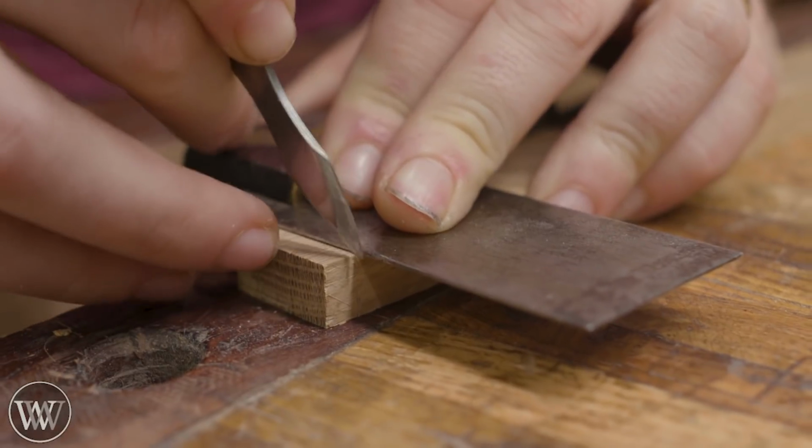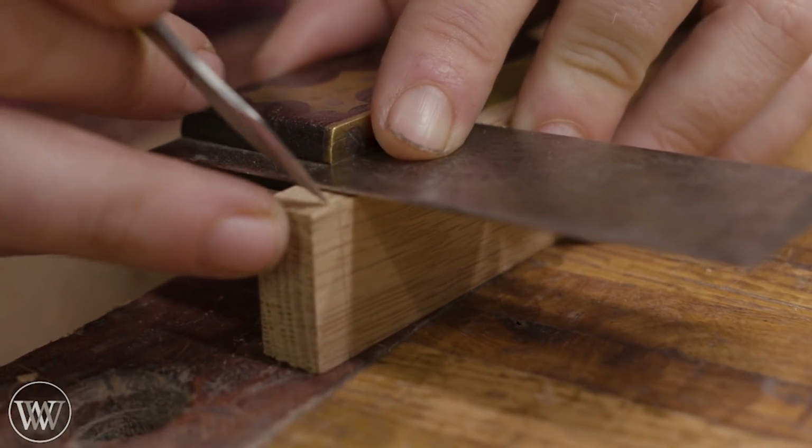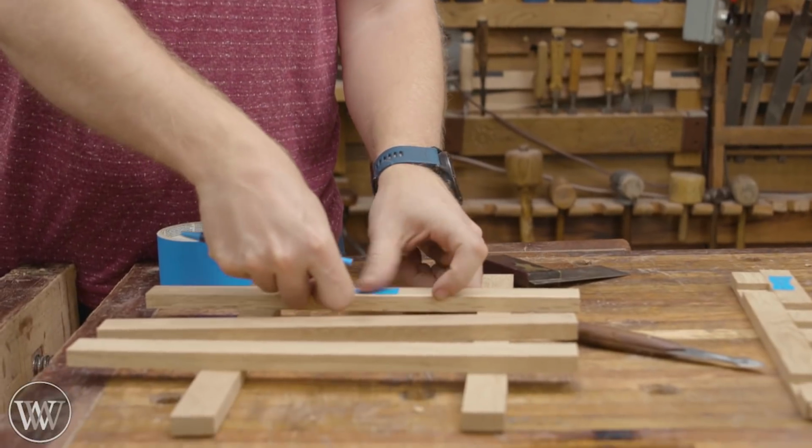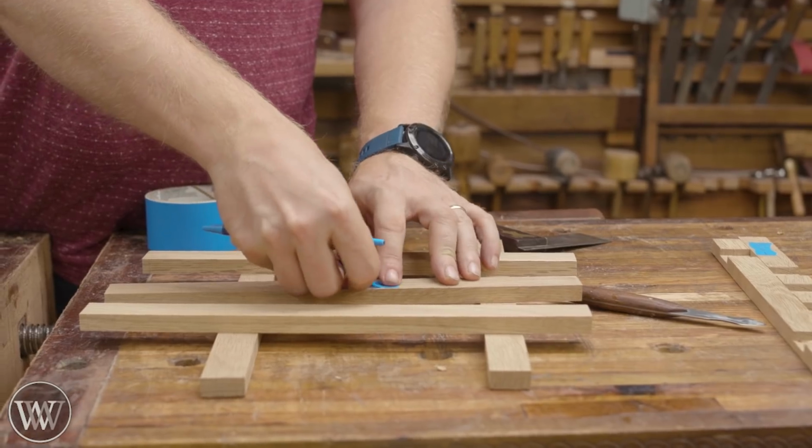Also in the end, I'll be marking off the tenons, and these are little 1/4 inch stubs that stick off, and they'll end up being about 1/4 inch wide by about 3/4 inch long. And then we want to label everything.